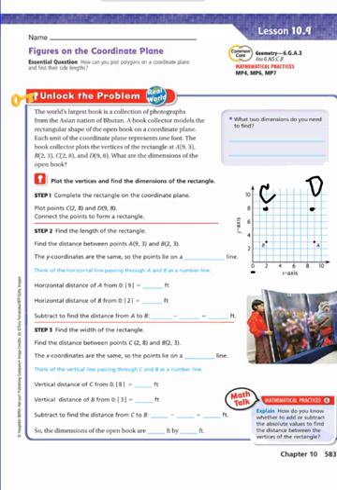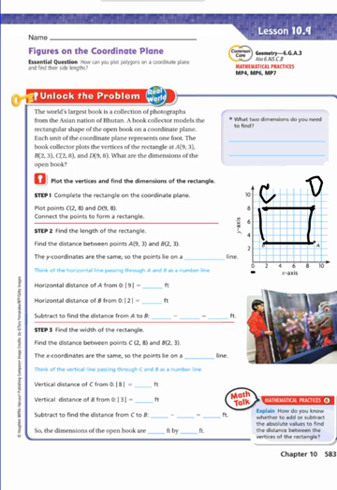Connect the points to form a rectangle. So we are going to make a line to connect all of the vertices. Those are straight lines that follow the x-axis or the y-axis, so just make them as straight as possible. You guys have a better line to follow than me.